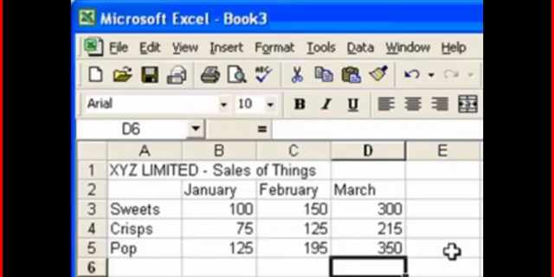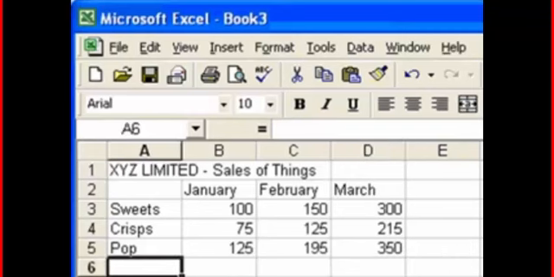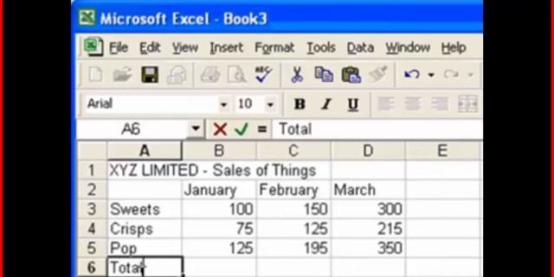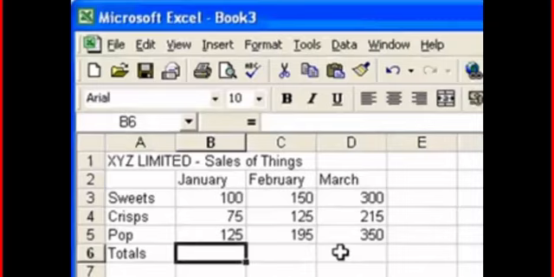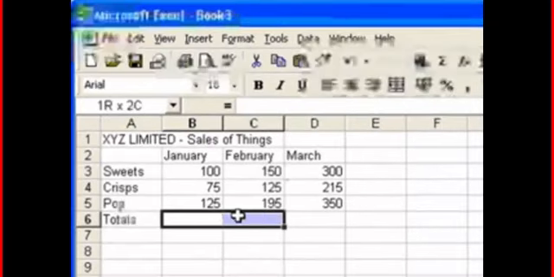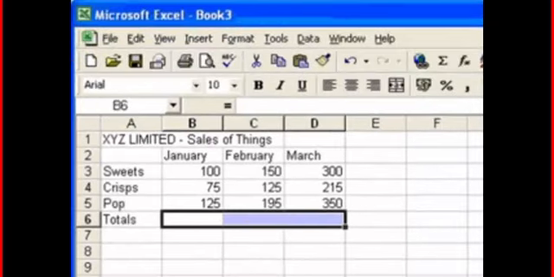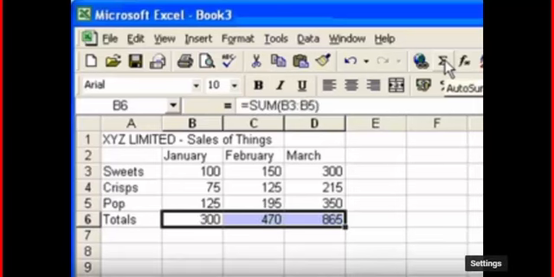Next thing we need to do is work out the totals. So I'm going to add a new row here called totals. So type that in. Move across to the next cell. And to do the total here, we can do it very quickly. What I'm going to do is select all 3 cells there and press this little magic button up here called Auto Sum, and have a look what happens when I press that button. There we go. The totals pop in automatically for all 3 columns.